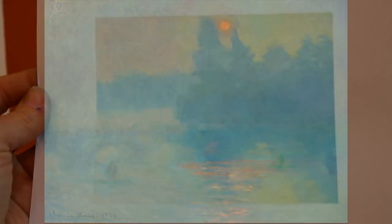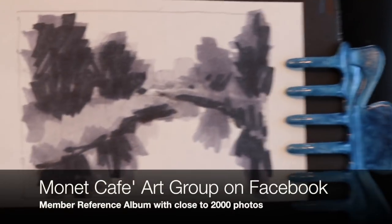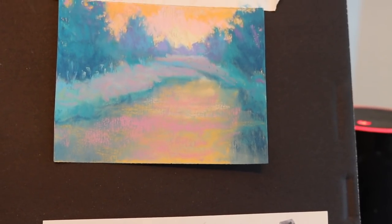This is an example of a high key painting that I really liked, and please forgive me, I forgot the name of the artist that I got this from, but it was just a lovely example of a high key painting. And what I decided to do was to do a little quick example of it myself. I used a photograph in here. Thank you to Annette Meyer Atkins from our member reference on our Facebook group. And I did a little quick value study with just three values there, actually four including white. And I did a quick little painting with a higher key limited palette.